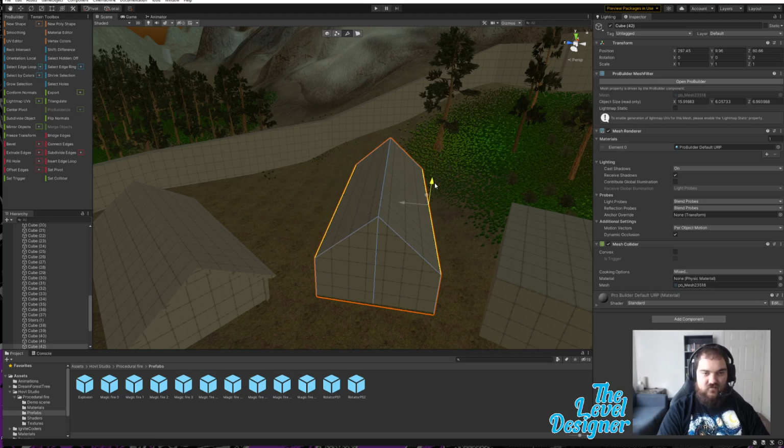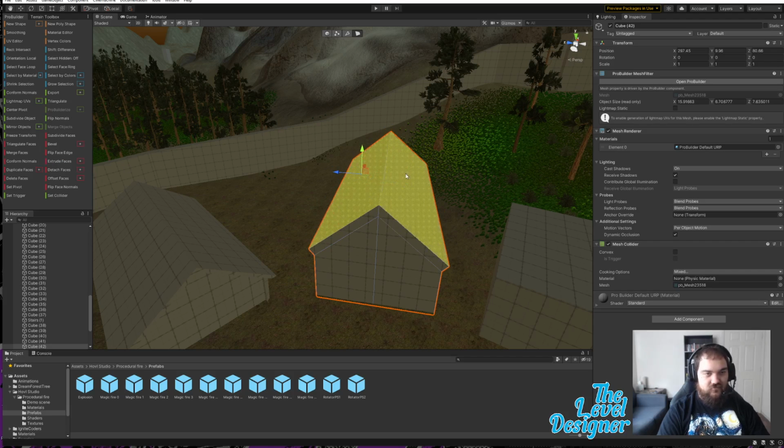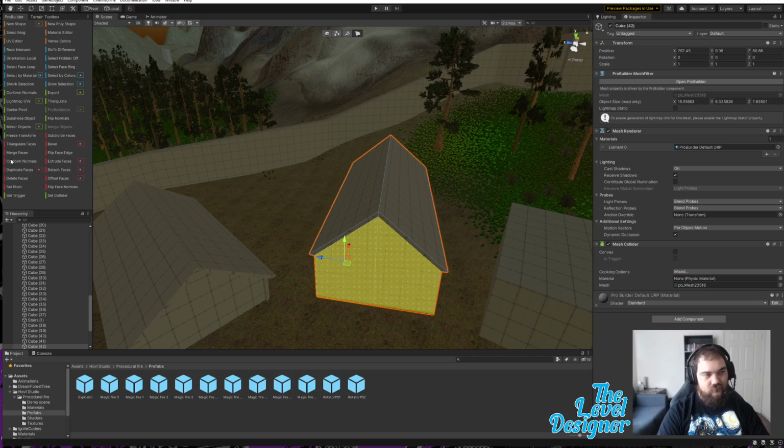So I'm going to go down here. We're going to extrude. Oh, we don't want to extrude two times. So we're going to extrude there. We're going to pull it back. I might have extruded twice too. I guess not. I thought I extruded twice on that first time, but yeah.